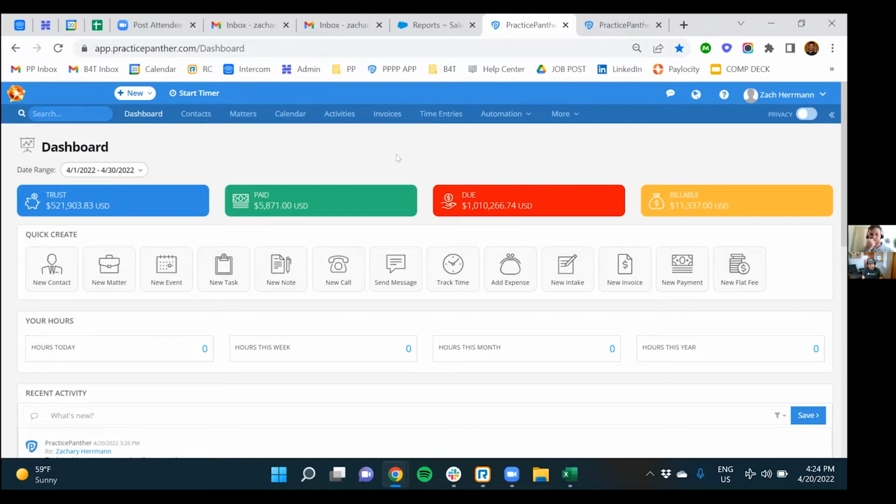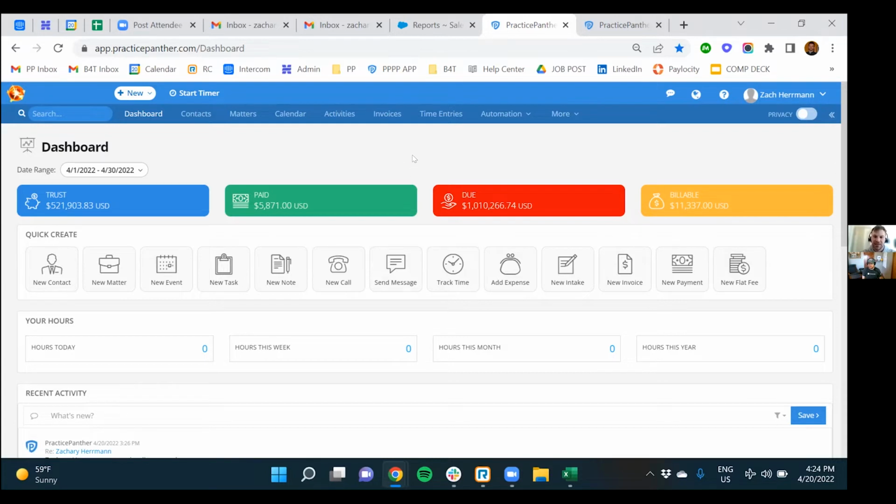And we've found that firms that are using some sort of online payment process collect invoices 20% faster than they would waiting for a physical check. And that just makes sense given the shift of the business, everything going digital, everything's on your phone or on your laptop. So Panther Payments now allows you to manage not only your cases, your clients, your documents, but now the payment aspects of your business as well.